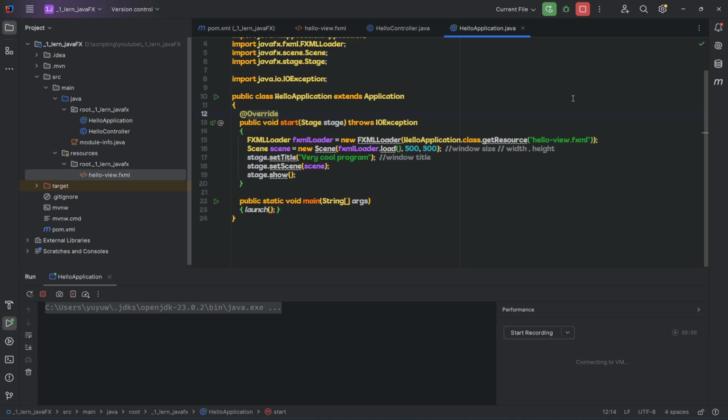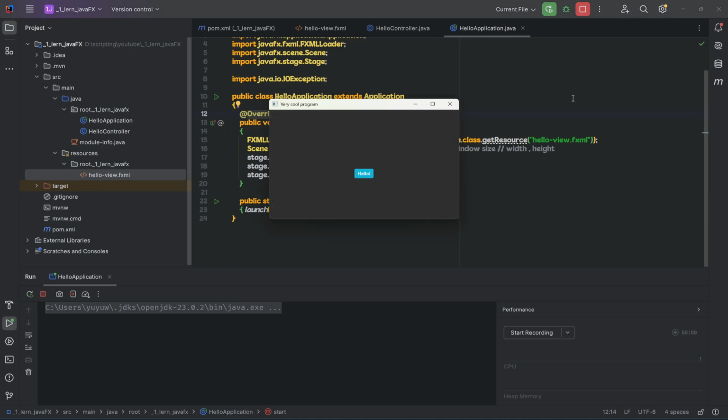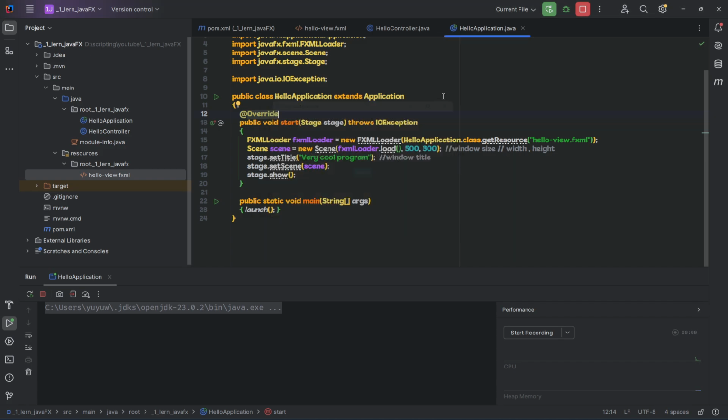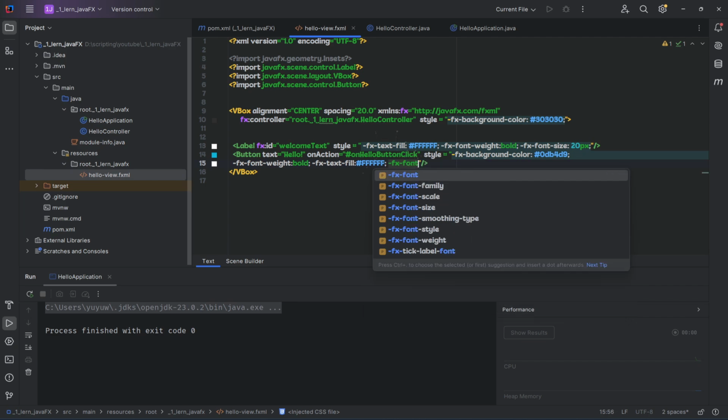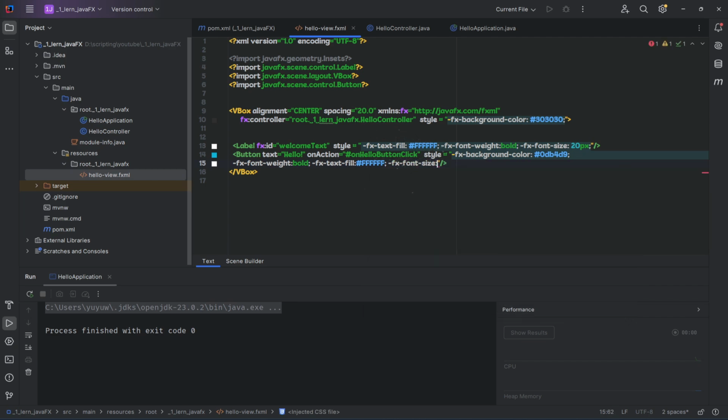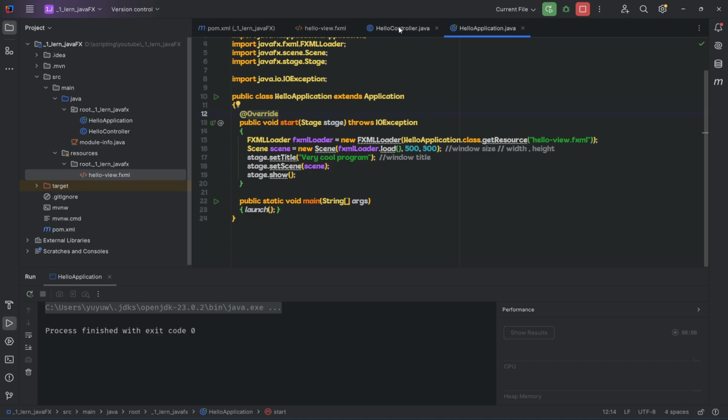So now if you got everything typed in just right, you should have something that looks like this, with the blue button, nice bold white text, or the color of your choice, of course. And that's kind of all there is to basic styling. We're going to be using the Scene Builder later, so it'll be a lot easier, and we'll even use a CSS file so it doesn't get all confusing and hard to read. And then one last thing we could do, we can change what the words actually say.